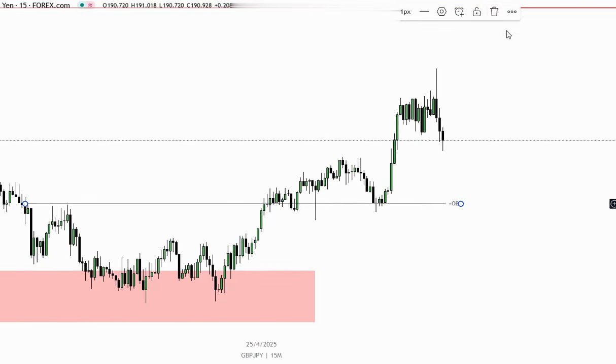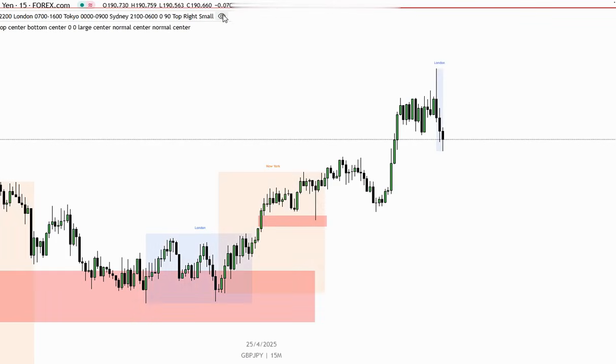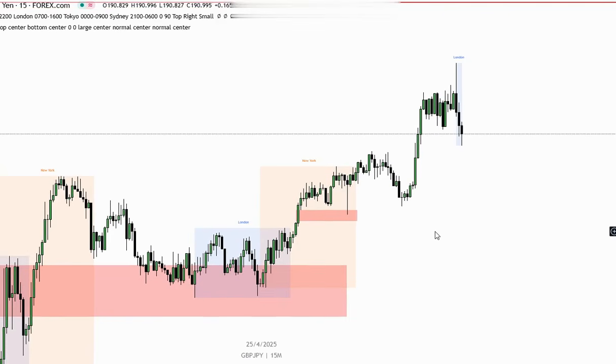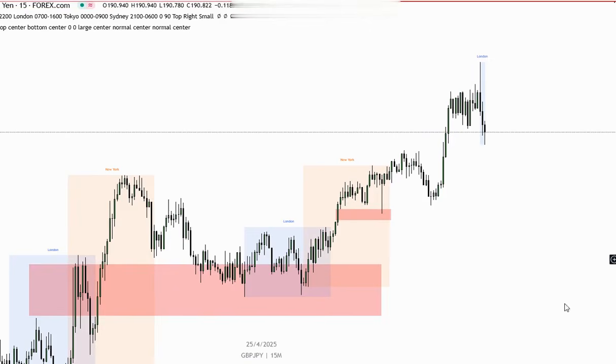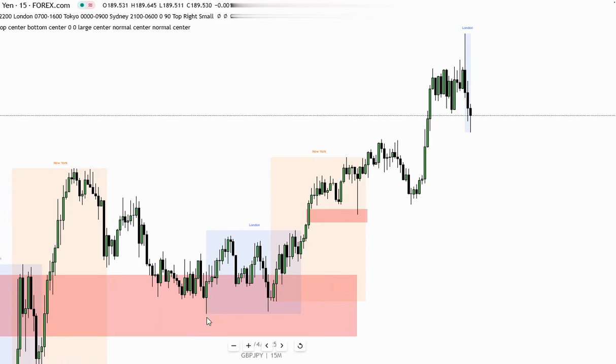So we have that higher time frame order block from there. I wanted to check this. See this one here. This is a key level. Price came back, tagged that key level, then retraced once more and then pumped higher. Now before I show you where my entry was, I want to open this. See that? Now if you check clearly, you have another minor SMT here during London session.